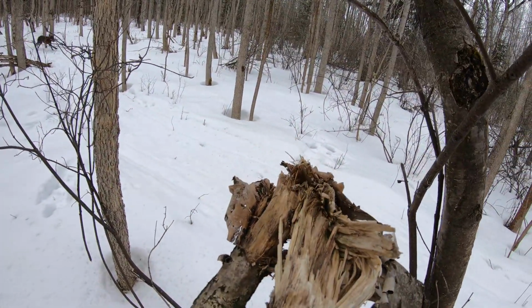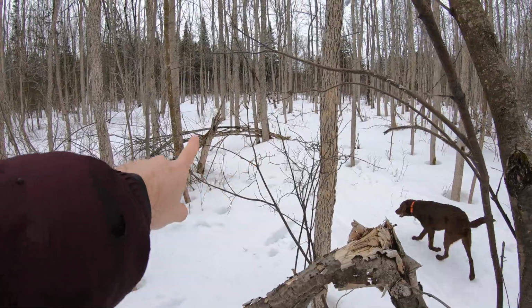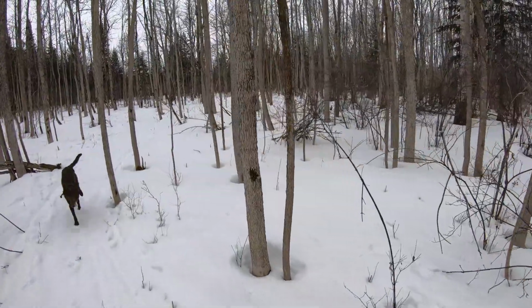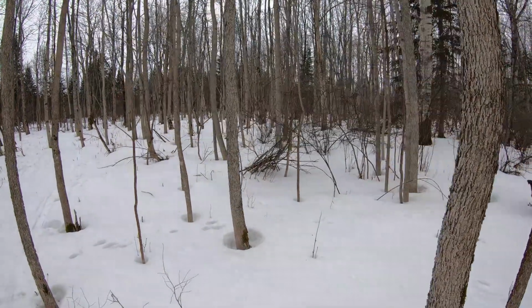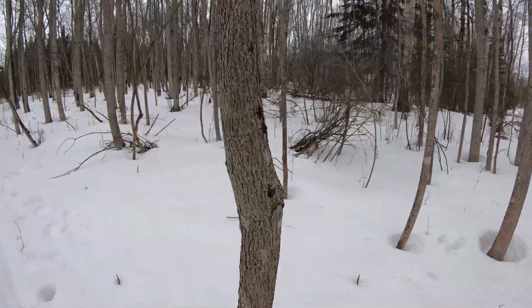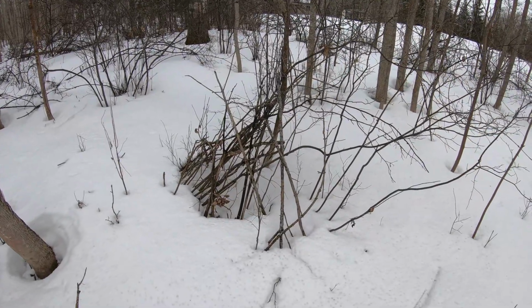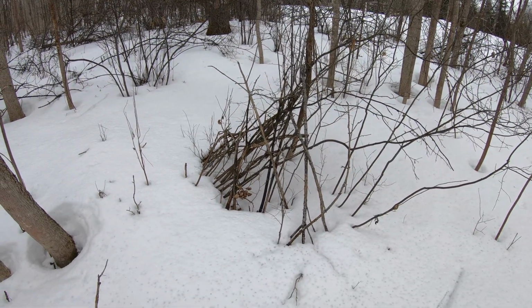It's like twisted. Right here on the trail, twisted off, number one. Right here, number two, we can see a bunch of stuff that's kind of pushed down. Actually, right there is a big stack of stuff all leaning against a tree. Why? I don't know. Analytical Gary just looks at stuff like that and says it's natural, but you tell me. Actually, it does have a little weird look to it. Looks like they were all placed against that tree, but how or why? Don't ask me. I'm just showing you things on the trail.